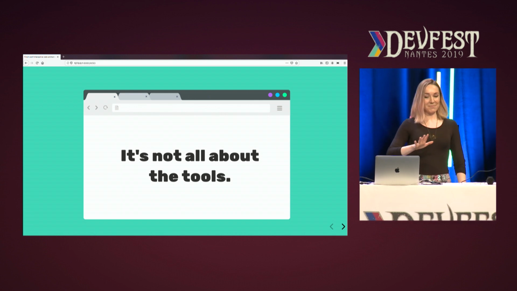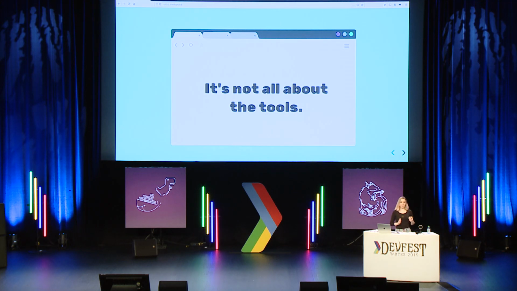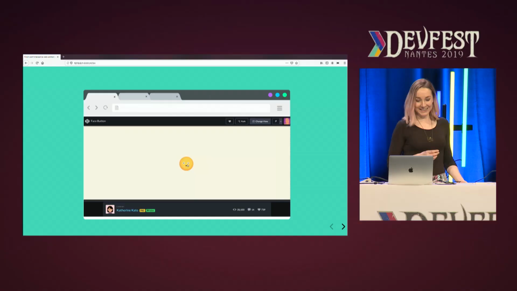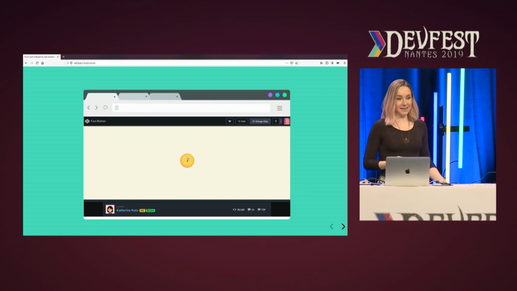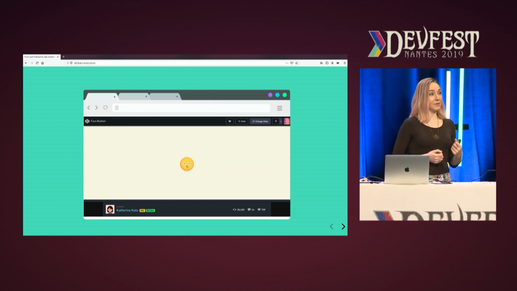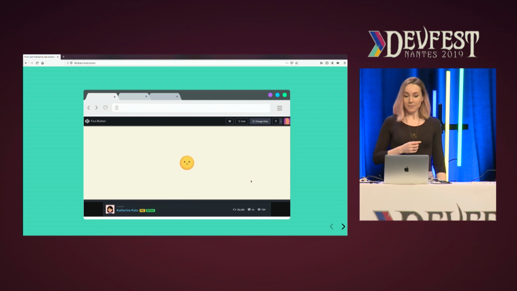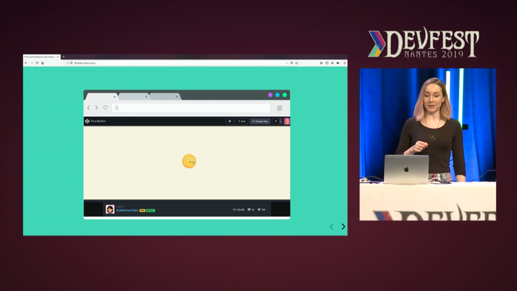But yeah, let's take a step back from the tools for a second. The best thing about web animation isn't to do with the developer experience or the specific tools that we use. It's to do with the user experience. When you animate on the web, other people can interact with your animation. This adorable example is from Catherine Cato. Being able to factor in external interaction brings a level of playfulness and fun and creativity that you don't get with traditional methods of animation. And we don't have to just stop with hover effects. We've got all sorts of cool stuff that we can play with in the browser.